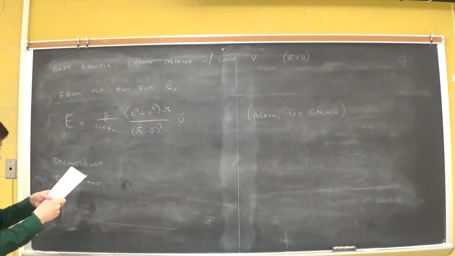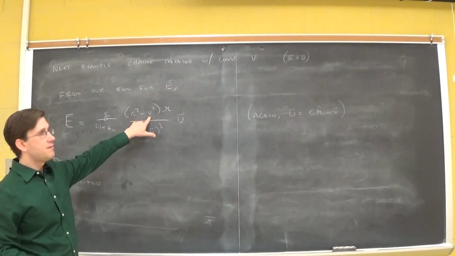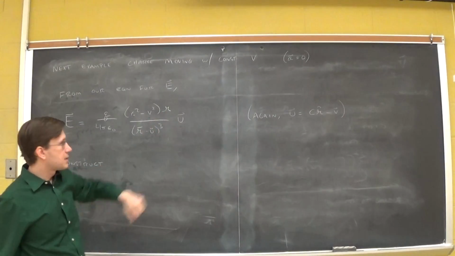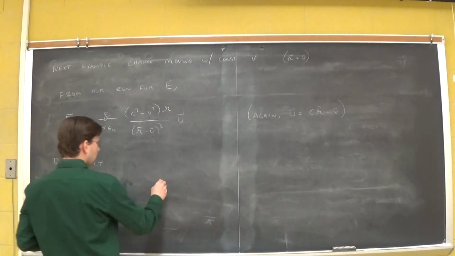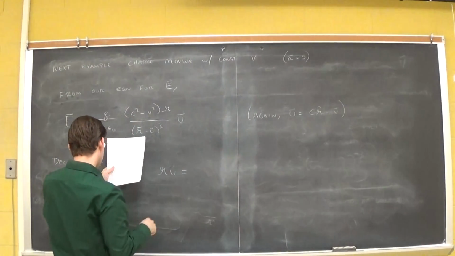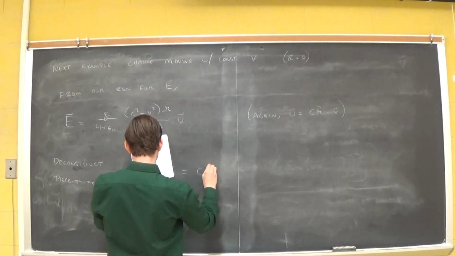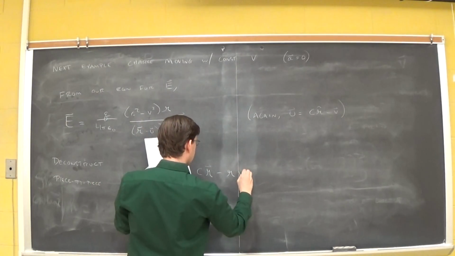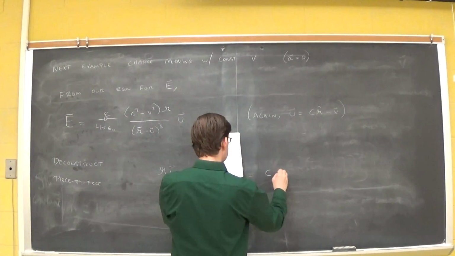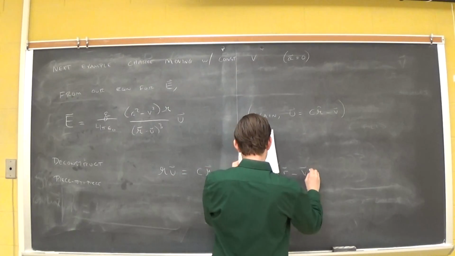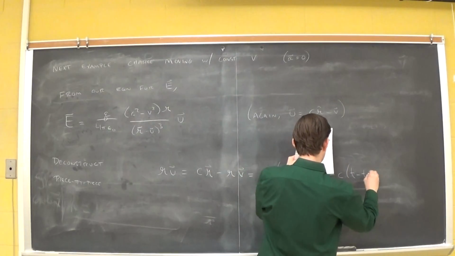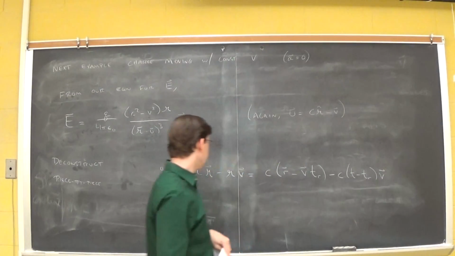All right, to begin, what I want to do is just really look in the numerator. Okay, so C and V here, these are just numbers, so there's nothing to deconstruct there. But we do have this curly R times the U vector. Okay. So we have curly R times U vector in the numerator, and given our expression for U, this is equal to C times curly R vector minus curly R times the velocity vector. We can write that as C times R minus V times t sub R minus C times t minus t sub R V.